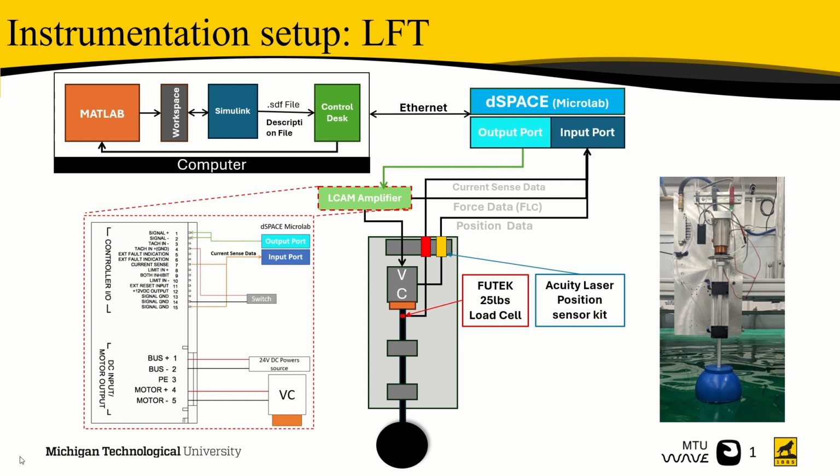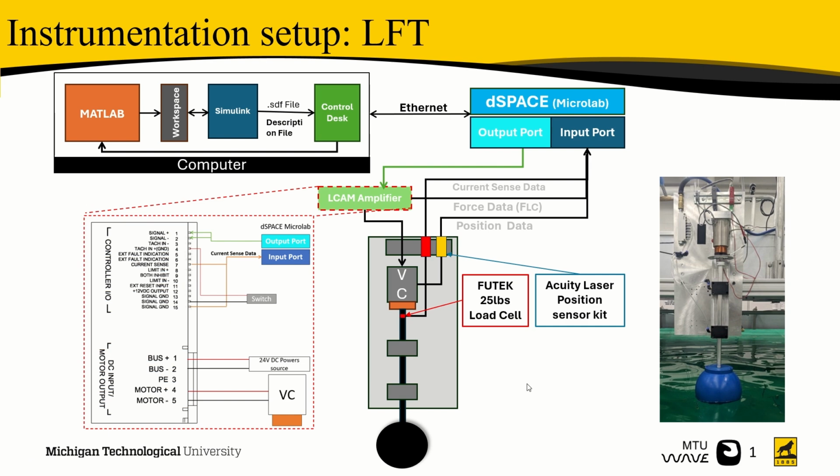This is the complete instrumentation setup which I've used on my wave energy converter, in which the voice coil is the most critical thing. The voice coil is used as an actuator and generator to make that low friction test bed work and execute controls or generate electricity out of it. One of these steps involves characterizing this voice coil, and I'm going to walk you through how and why it's important.